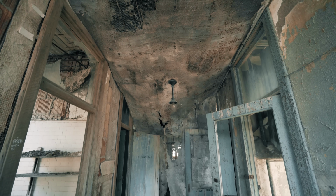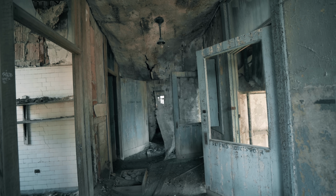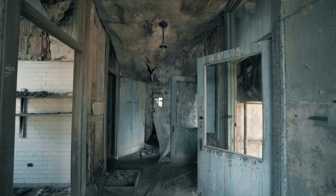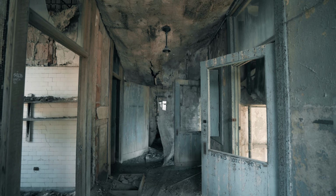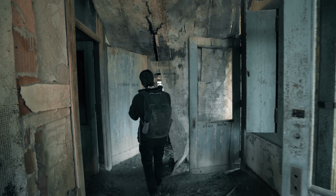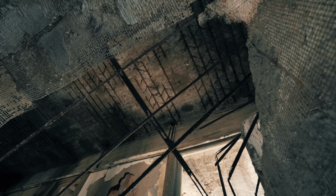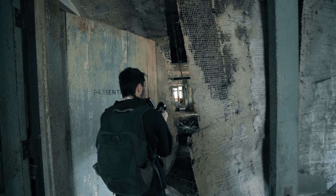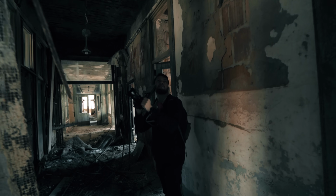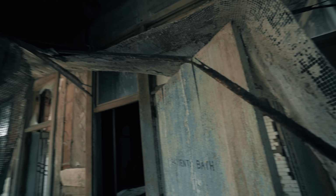The ceiling is just caving in. Yeah, it's not the actual ceiling, though. It's just like a layer of... That's, you know, the ceiling, just not the surface roof. The ceiling is gone up here. It's just a thin layer, though, peeling down. That's part of the floor of the next. Oh, is it really? I think so. Yeah, but like the floors are good still. Yeah. This is just like old-fashioned drop ceiling.